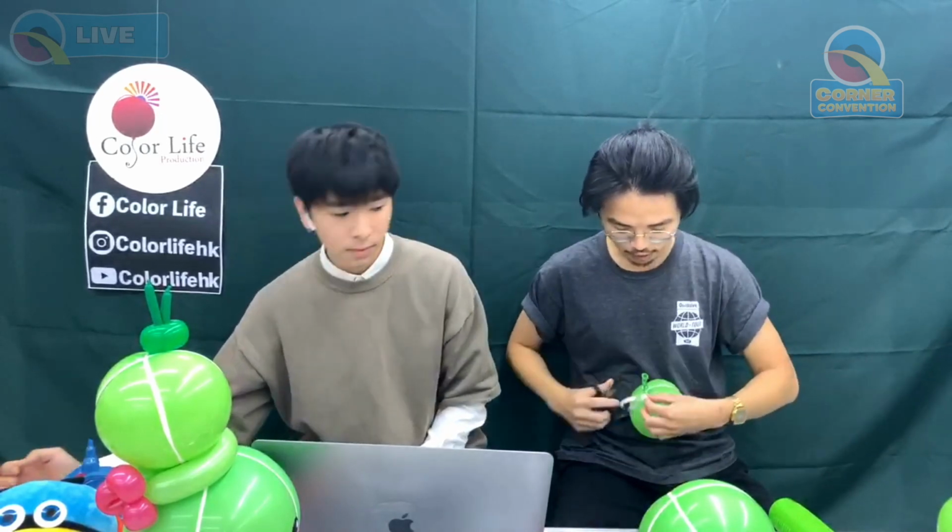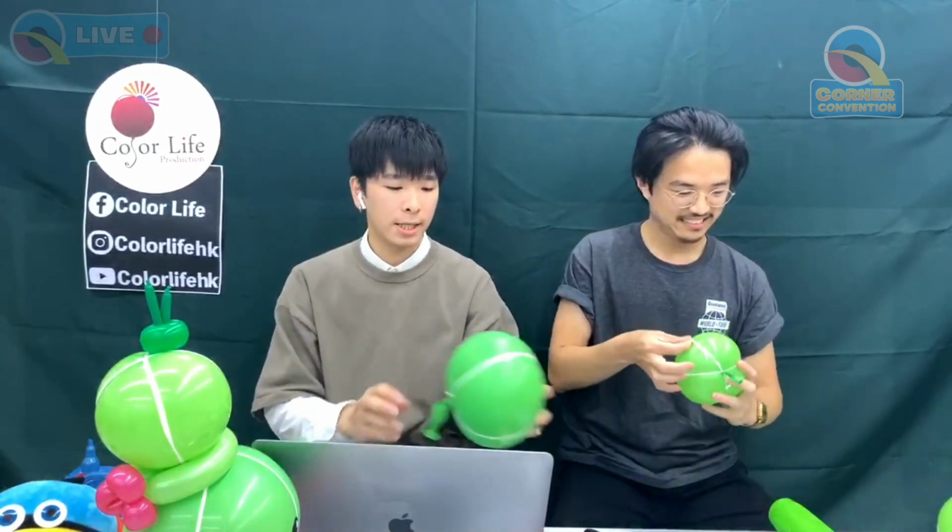I finished three of the cutters ball already. 那现在就完成三颗的仙人掌球了。Okay, for the second part, now we are doing the second part. 那我们现在进入第二个部分。For the second part, take the biggest cutters balls. 那我们先拿起最大的仙人掌球, and do the weighing chip in the upper corner here.